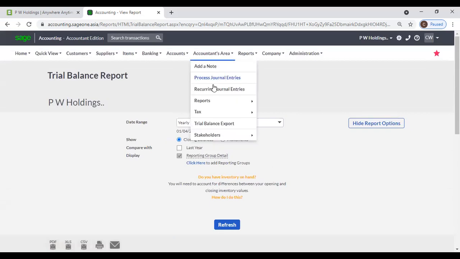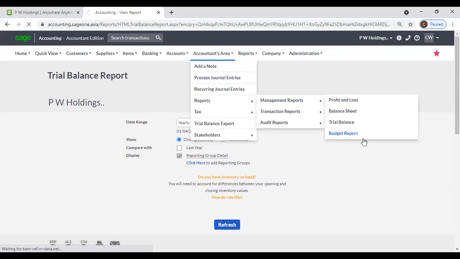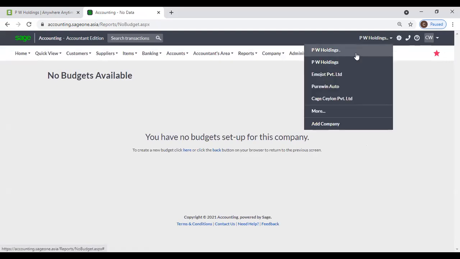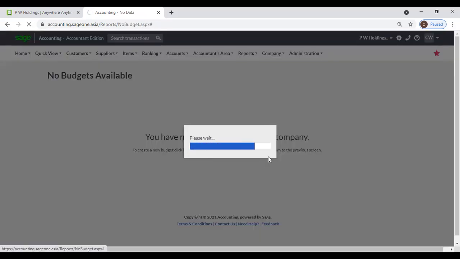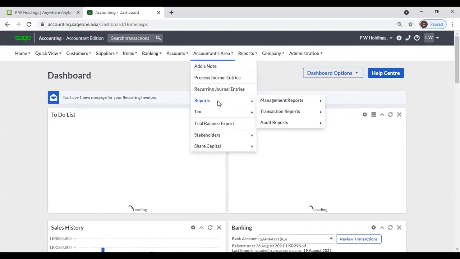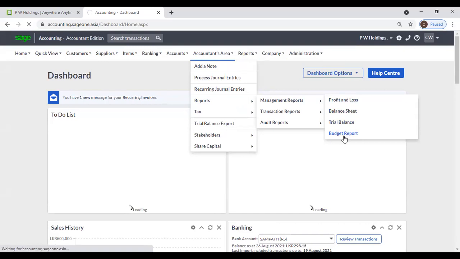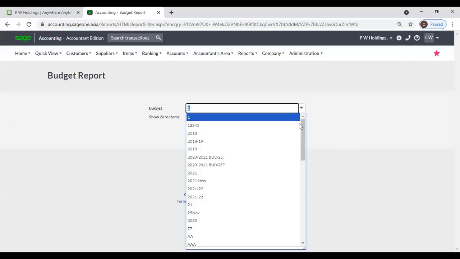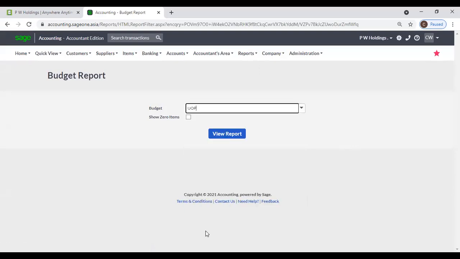Okay, next we will move to this budget report. You can select budget here, and you can view the report.